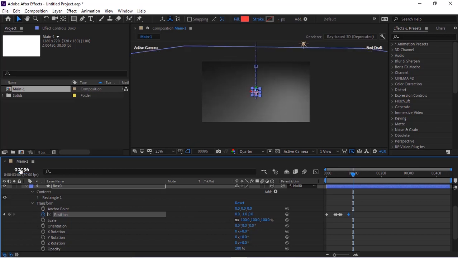Now go to 96 frames and change its value to 0, -1 and -10,000. Ease in this keyframe.